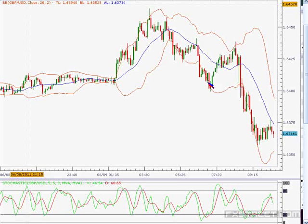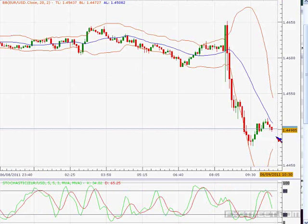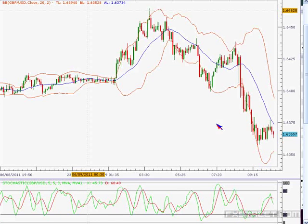So just watching here, it looks like Euro is just starting to breach this 145 area. And you can see here, it's just been constrained by this middle band, which is just a 20-period SMA. You can see right now the stochastics have crossed over. We're now heading down. All right, let's see how low we can go here. Perhaps we may not make a new low, which could provide a bounce opportunity for us. So we're just keeping an eye on both of these.